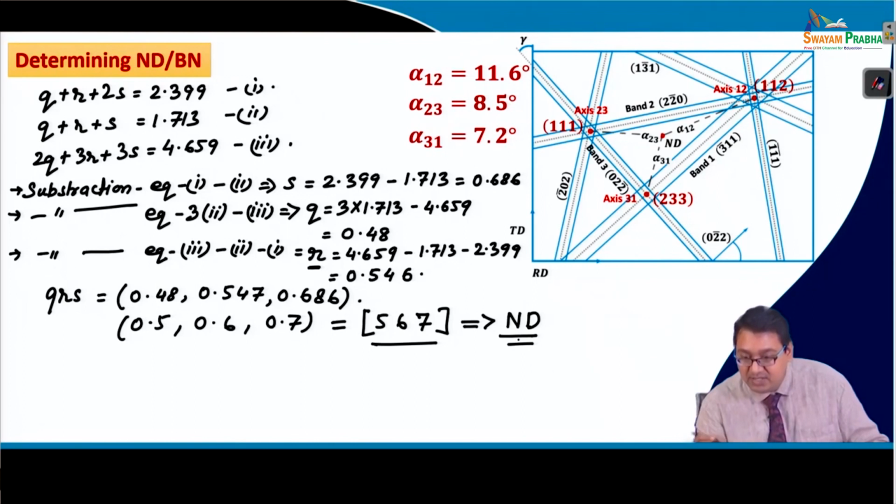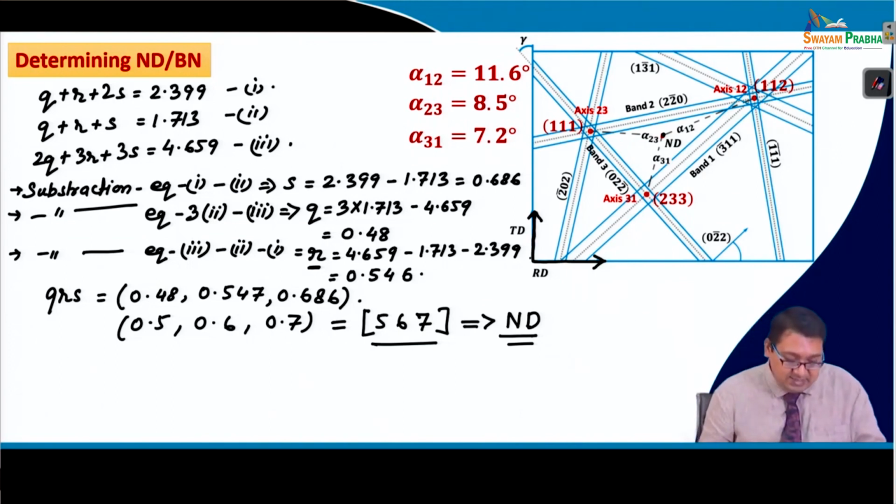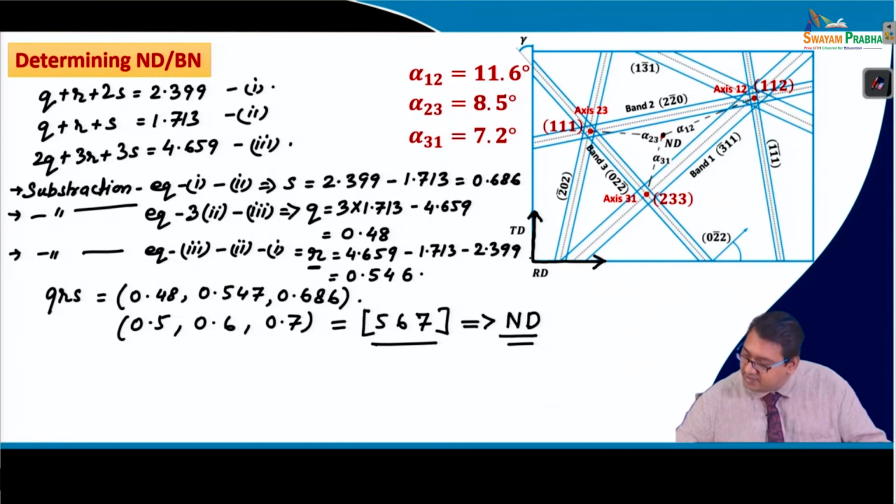Now, you remember that while we have found the ND, which is equivalent to the beam normal, the sample is kept in such a way that the RD and the TD are basically known. Let us see how we can obtain the value of RD in this sample. In order to determine this RD, the QRS of a certain Kikuchi pattern is known. In case of TEM, the sample is kept in such a way that the RD and the TD are known, as I was saying in the last slide.